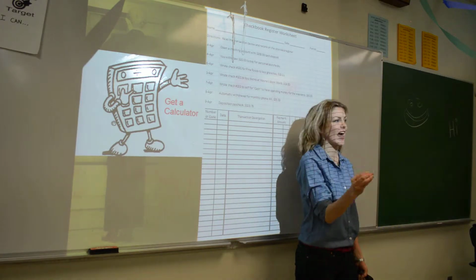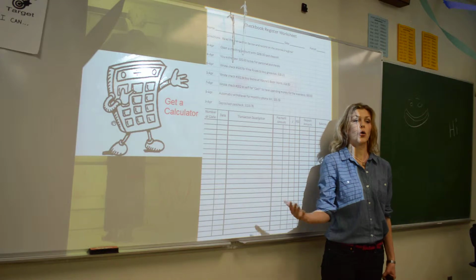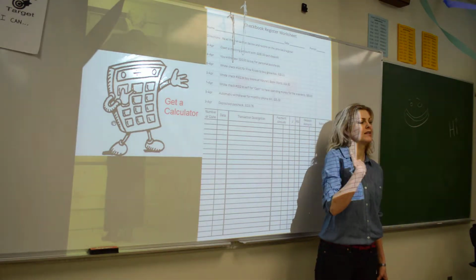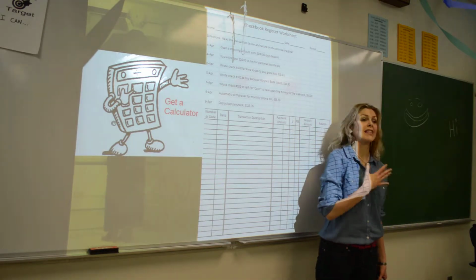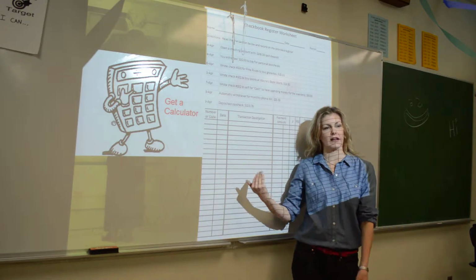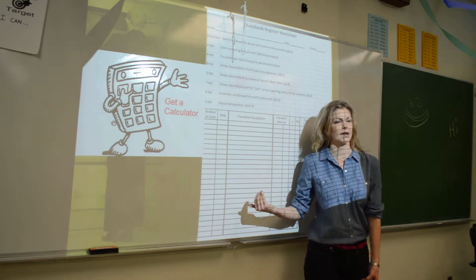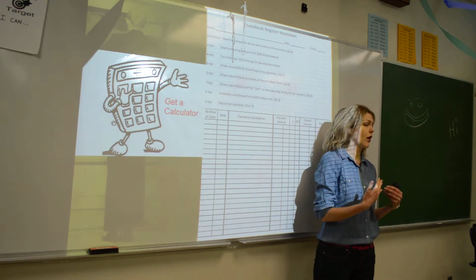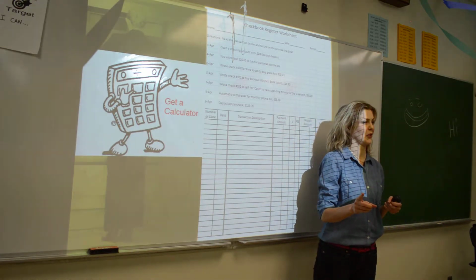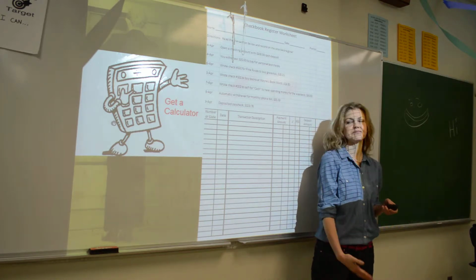Do you have to have the exact codes that I'm about to project on the board? No, remember I'm telling you this is your register. You develop whatever code system is going to work for you. That might not be the codes I've provided you, okay? So when I'm about to show you the answer key on the board, it doesn't mean that your code is wrong. It just means that I had something different. All I'm going to be looking for as far as a quiz is making sure that you are using a code, and number two, that you're being consistent with the codes that you use, all right?